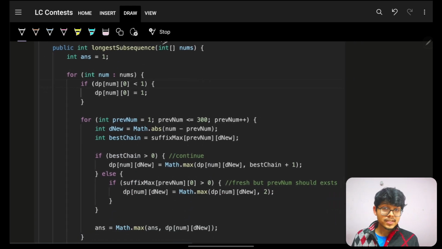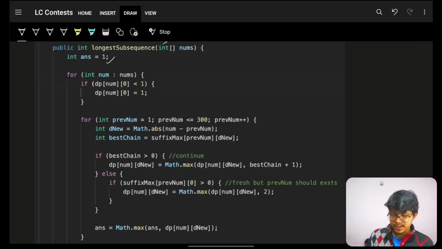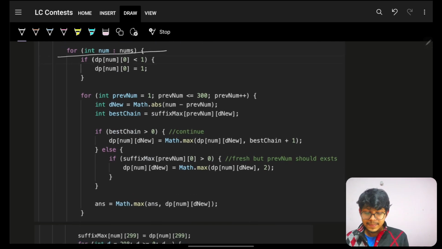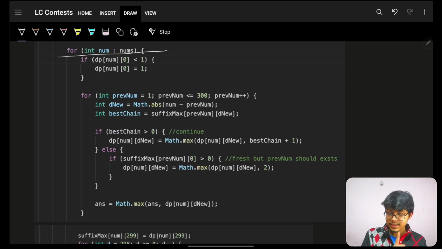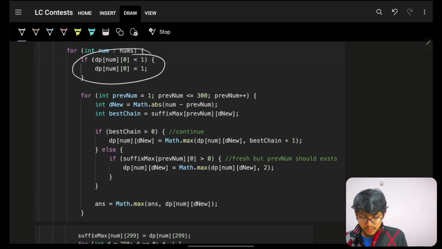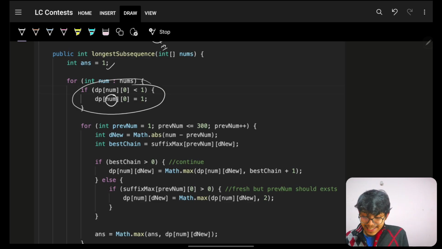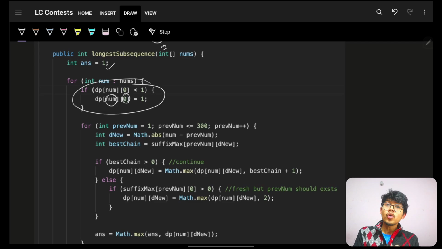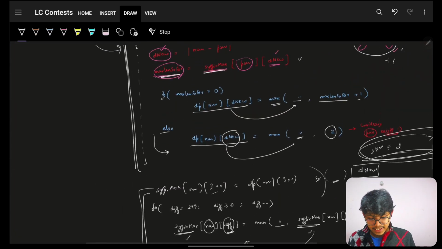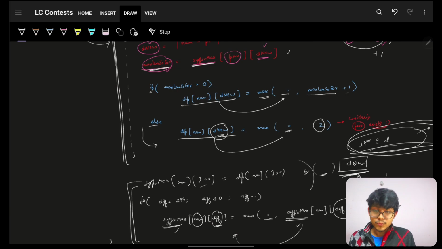Now actual fun part starts. In the very beginning, safe case, one subsequence of one element is always one subsequence length. Then go on to all the specific elements, all the indexes. Then again, you might ask, what is this? It simply means a simple base case that for any num having no, what this 0 indicates, if you forgot, then this 0 indicates the corresponding diff.